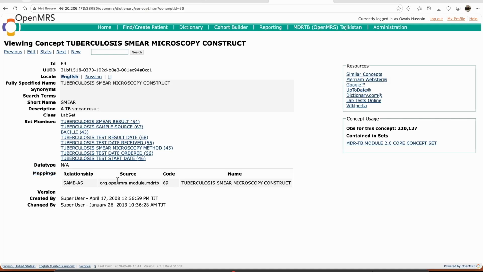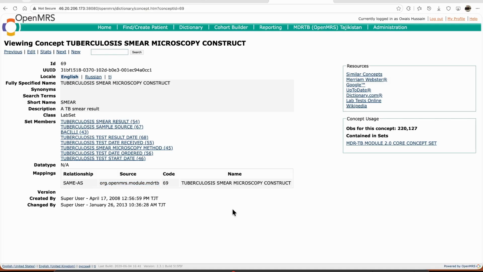This mapping says in this dictionary this code 69 is exactly same as 69 of this dictionary, which basically you might get confused. What does that mean? Yes, it's the same thing. What I'm saying is my concept over here is mapping to the same concept as this dictionary that I've defined.